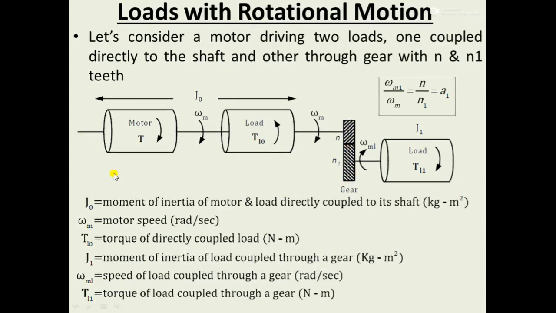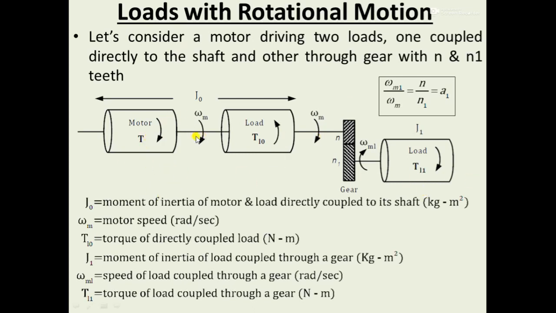Then we can say that the kinetic energy of the equivalent moment of inertia for this complete motor load system is the same as the sum of the kinetic energy of all the moving parts present in this motor load system. The kinetic energy of the equivalent moment of inertia can be said to be half J omega m square, where J is the equivalent moment of inertia for this complete motor load system and omega m is the reference speed. As I have mentioned before, the motor shaft is taken as the reference one. So now this half J omega m square term has to be equated with the sum of the kinetic energy of all the moving parts in this motor load system.